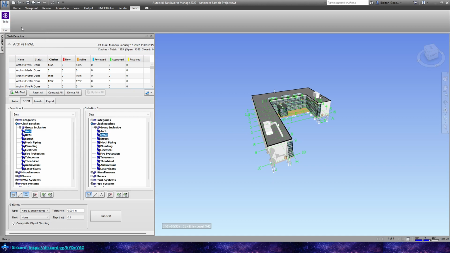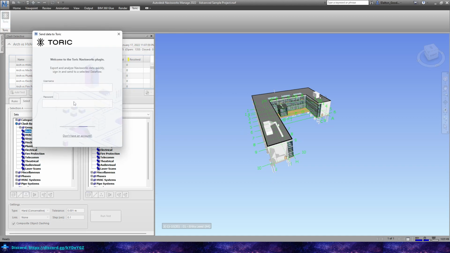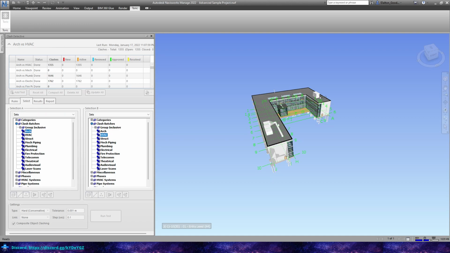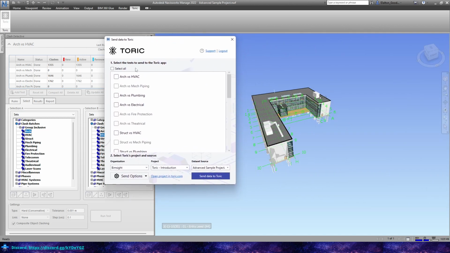Now, something to point out is when I clicked on the Toric button, sometimes it looks like it is going to make me sign in. So I'm going to sign in real quick. Oh, it looks like it autos. Okay, never mind. So something to point out is that you'll see that it's grayed out for the ones that don't have any Clash test, obviously. So you don't want to push that data up there. And then it's not grayed out, it's open, for the ones that you would like to push the data up into Toric.